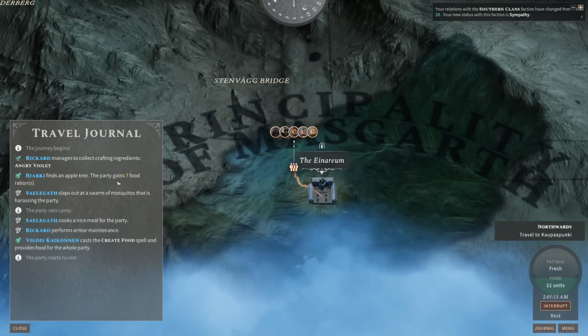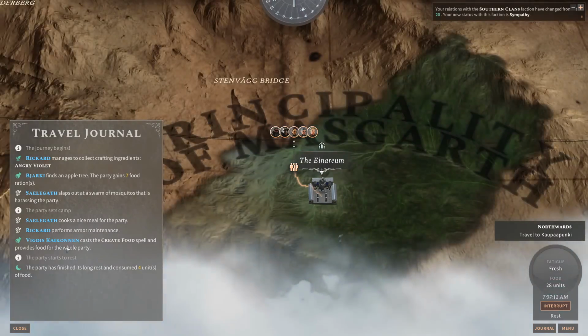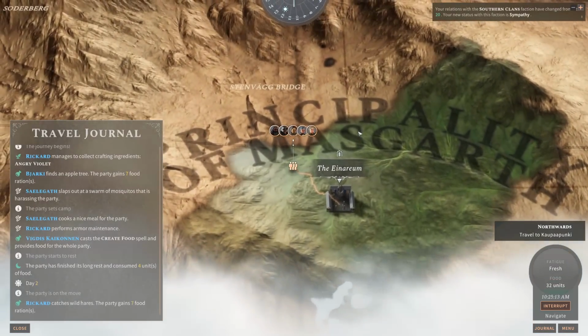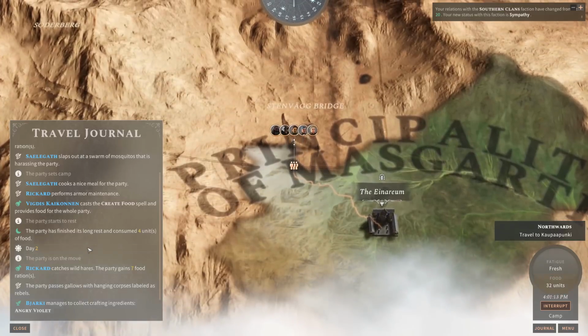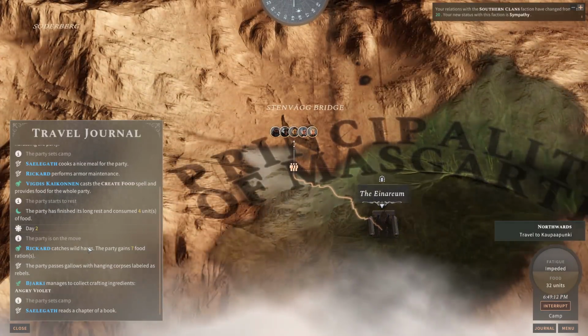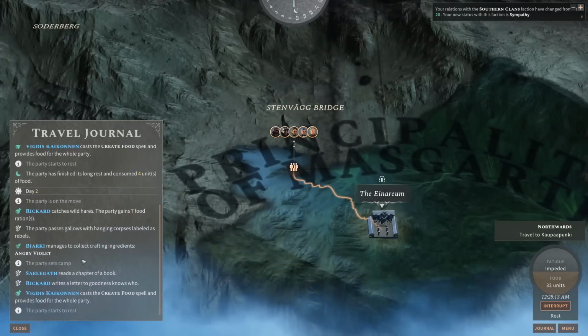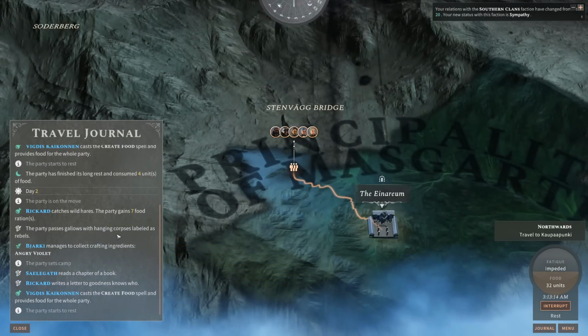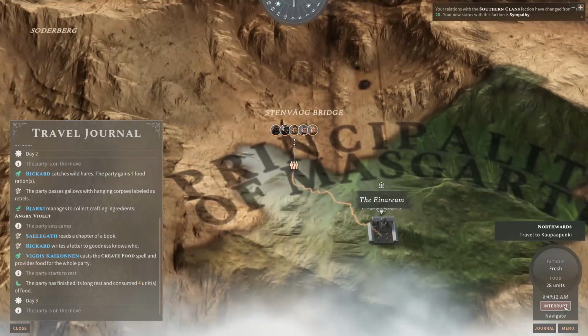Oh, cool. We found an apple tree. Very nice. Oh, and any character that has access to the create food spell just creates food so that you don't lean on your rations too hard. That's kind of nice. I actually really like this travel system for a D&D game. It's hard to miss anything. And your characters do logical stuff that people would do without having to be told, like conjure food or whatever. That's good.